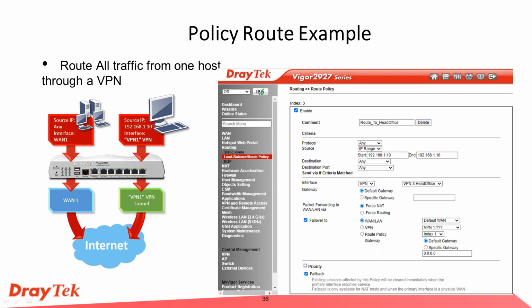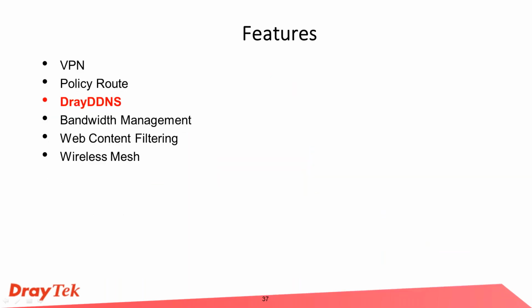A quick example of this is just routing all outbound traffic from 192.168.1.10, and that is going to route all of that traffic from that one single IP address on its LAN side to the VPN. And here you can see that it's choosing the VPN interface to route that traffic out. So policy route is a very powerful feature. I'd encourage you to have a look at that. There are lots of documentation that show you how to set that up.